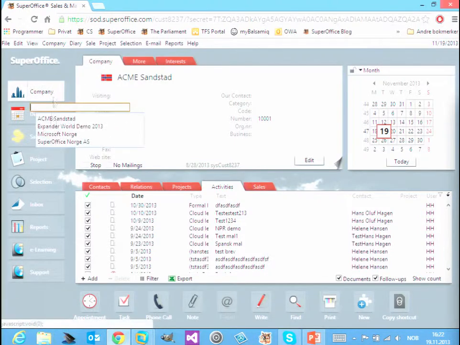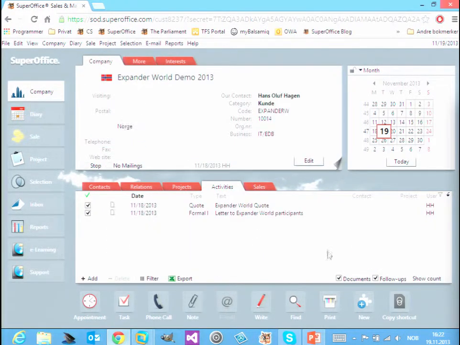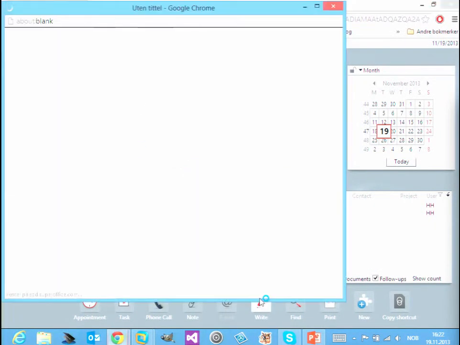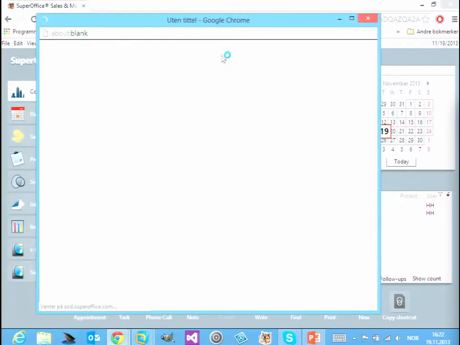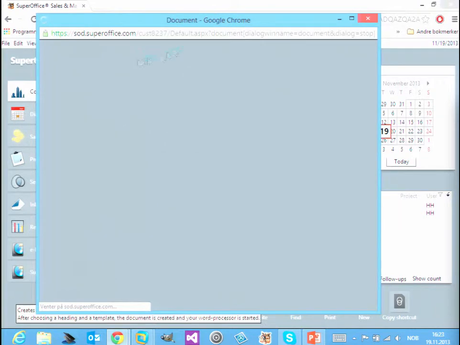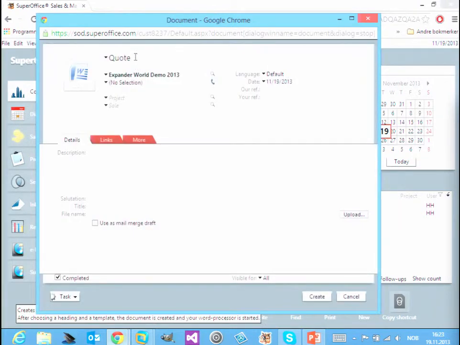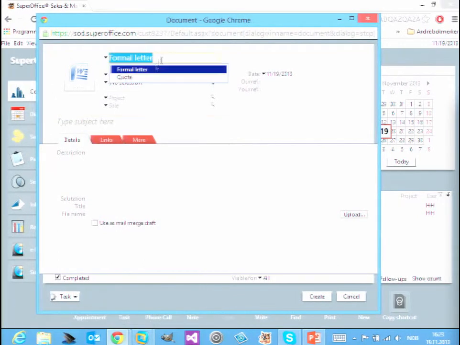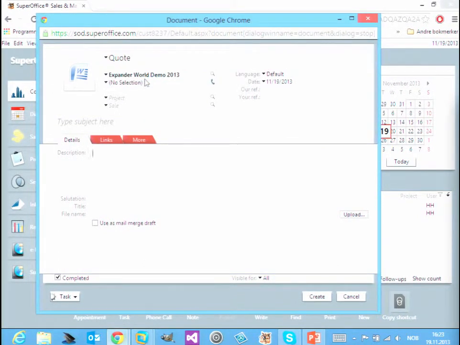Let's go to another example. And now I want to create a document. I have 2 document types here, which I can change between.